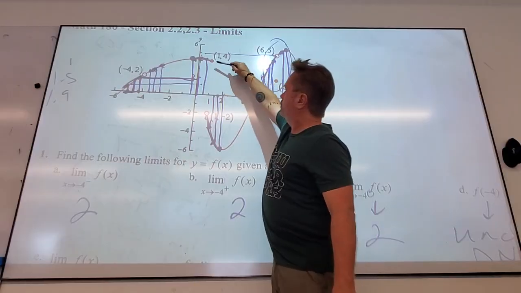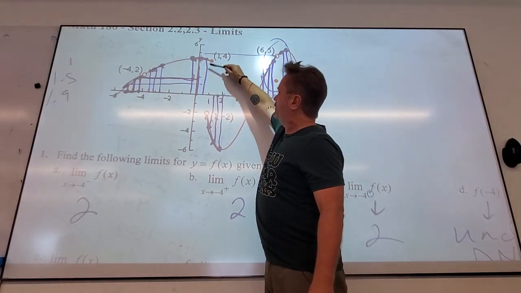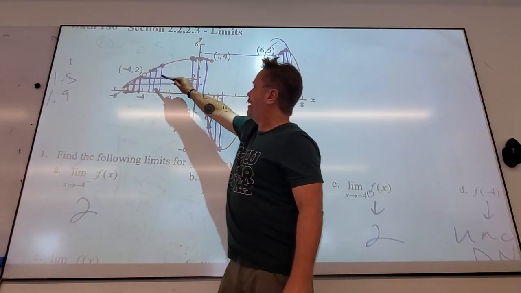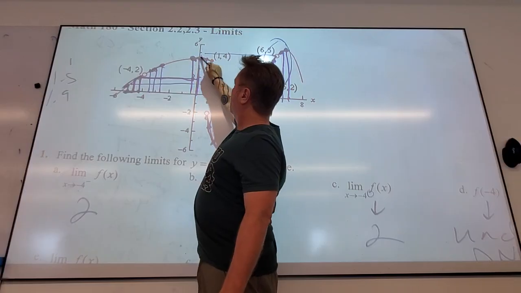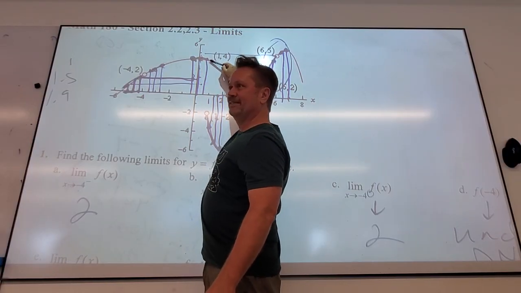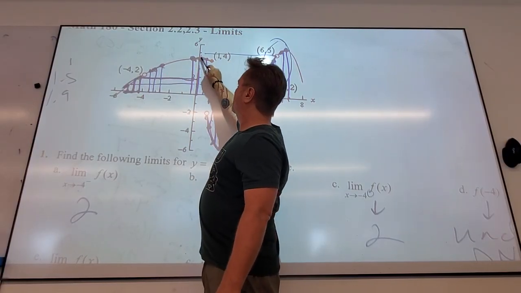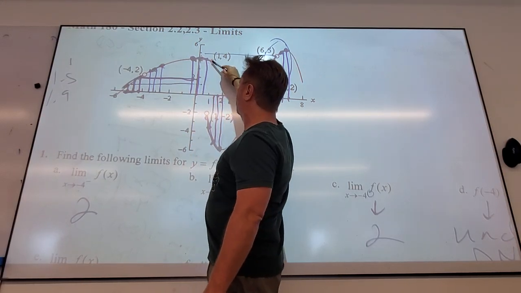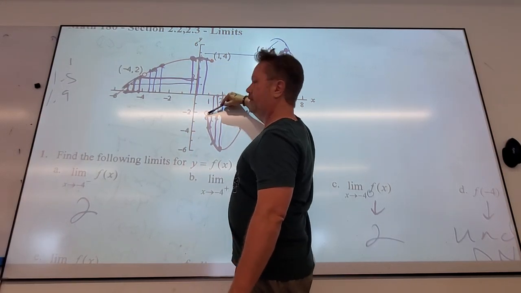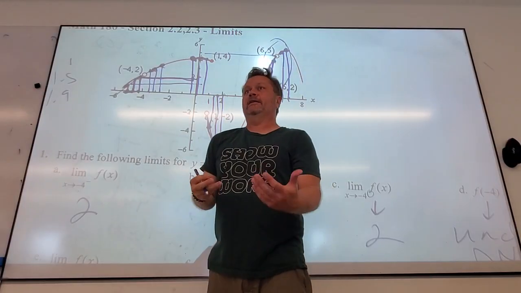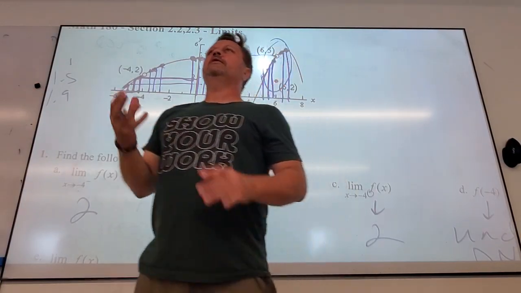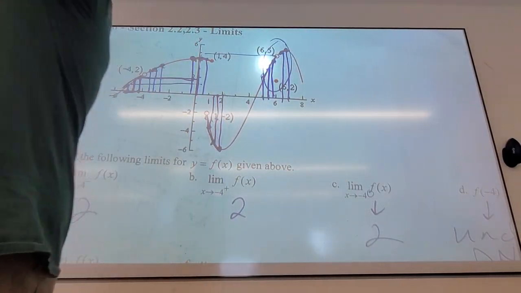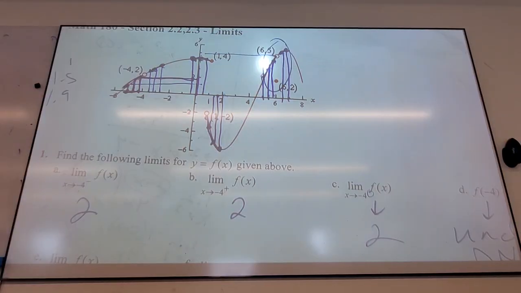How would you describe this situation here? If you're following this, what are you doing? Like if you're playing a video game, a platforming game, your little dude's walking along, what's he going to have to do here? He's going to have to jump. And that's exactly the name of this. And this location is where this function is discontinuous.